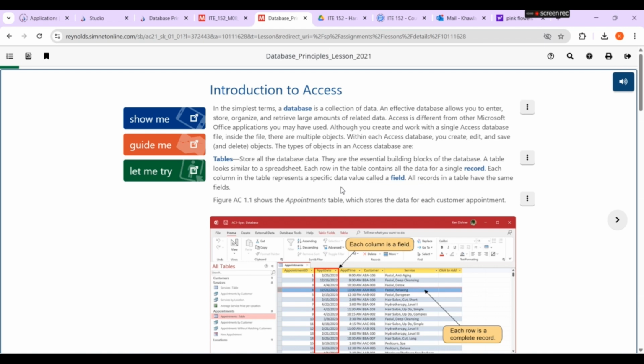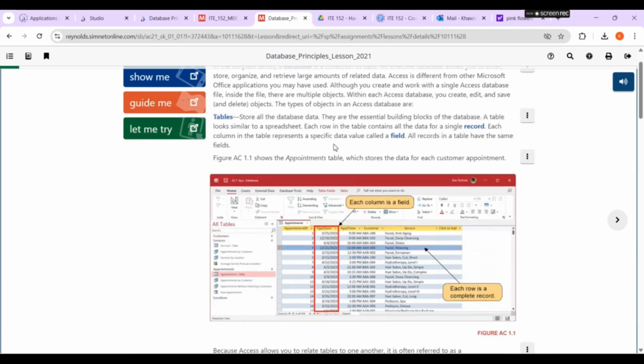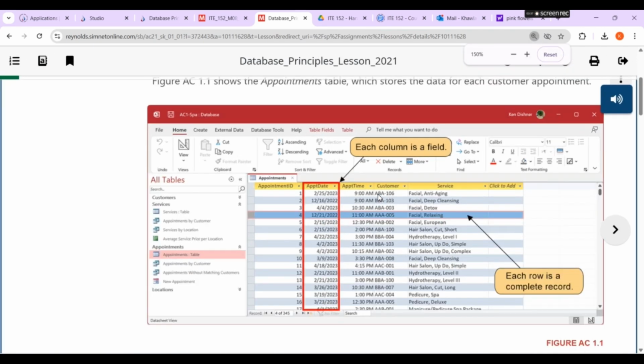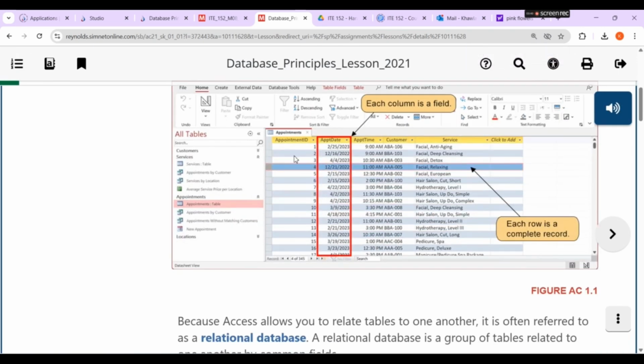For example, we have a record for John, and in that record we have different fields: John's first name, last name, social security number, ID number, major, age, address, phone number, email, and a lot of things about you. So each student is one record in the Reynolds database, and each record has different fields of data. This is how it looks in a table. Let me zoom in. It's exactly a table and it has different records.